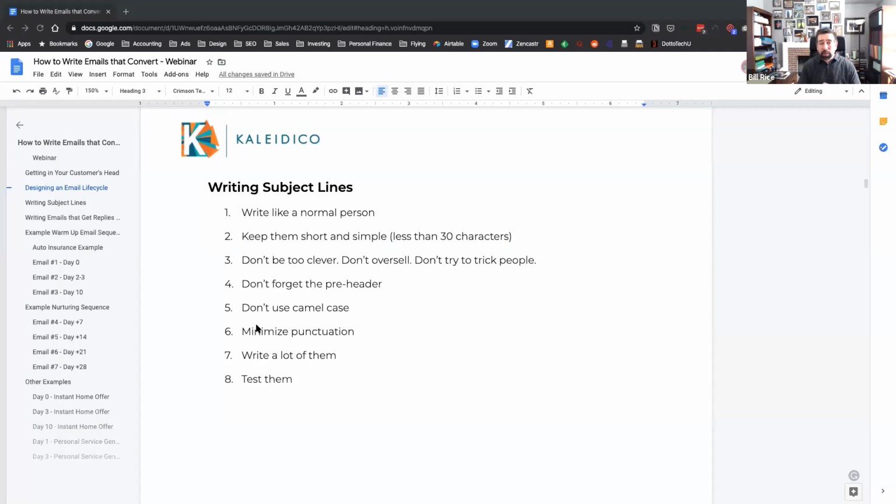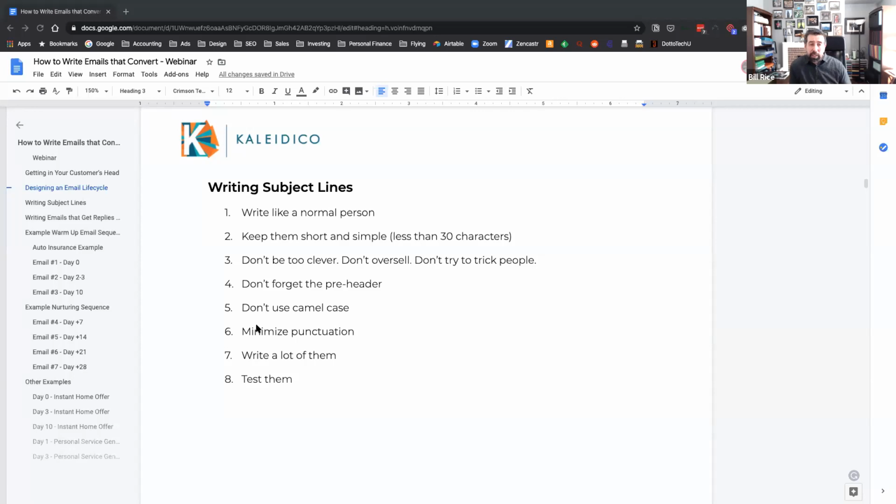So when you send an email to one of your team members at work, you're very descriptive of why I need you to open this, why I need you to look at this, why I need this to be urgent right now. Maybe even tell you that it's urgent. And I'm going to be very descriptive as to what's inside of this email, because when I'm working with you, I need you to open that email and respond to it because I need something from you. This is really no different. So often when we're doing marketing, we get all flowery and we try to be clever and tricky, and it works against us because it stands out in the inbox like a sore thumb.